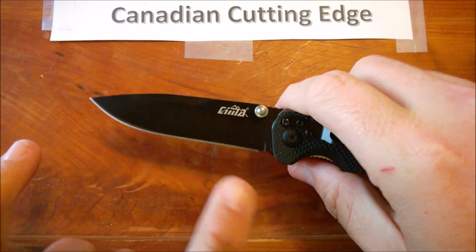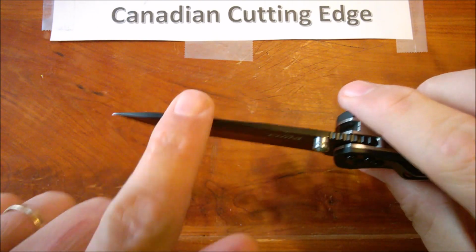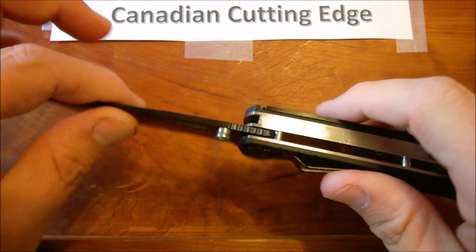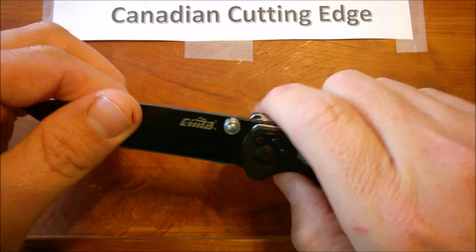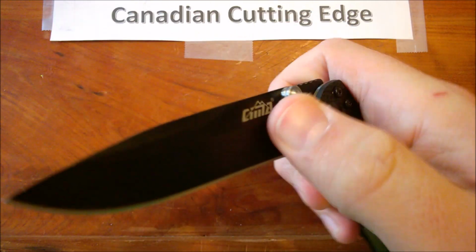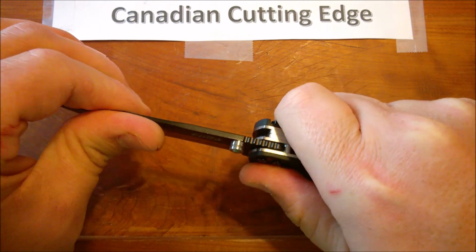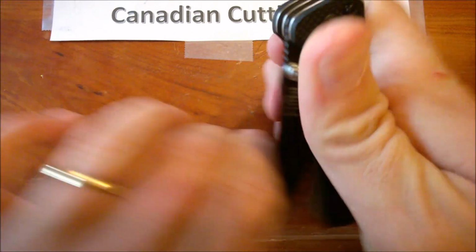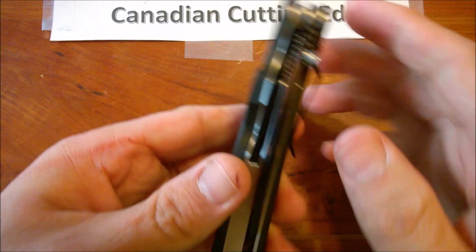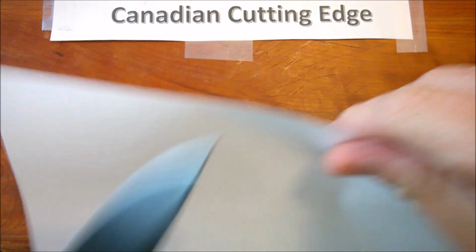We start off with this nice flat grind, Scandi grind on this drop point. You might want to call it a spear point. A nice flat part on the blade here that you can clamp onto and sharpen if you've got that kind of system. And it's got a thumb stud that works really well for deploying the knife. Not a problem there. It deploys. Lockup is just a very, very minuscule amount loose. And blade centering is not quite on. It's a little bit off to this side, but it's not touching the edges.